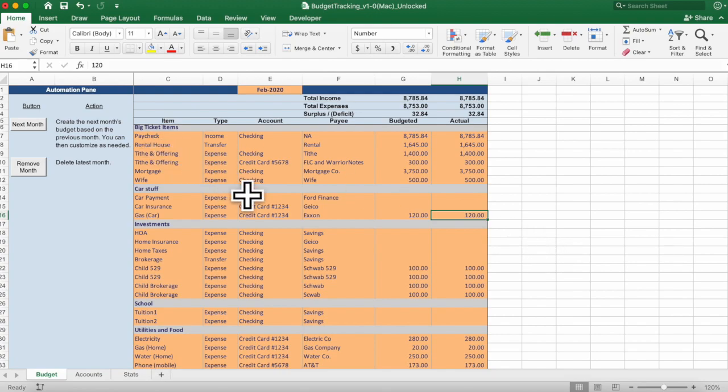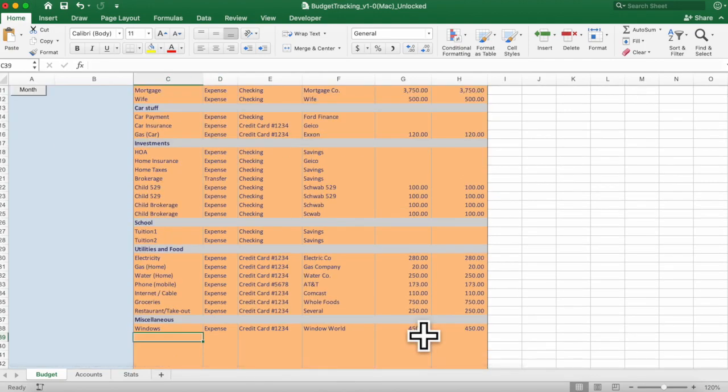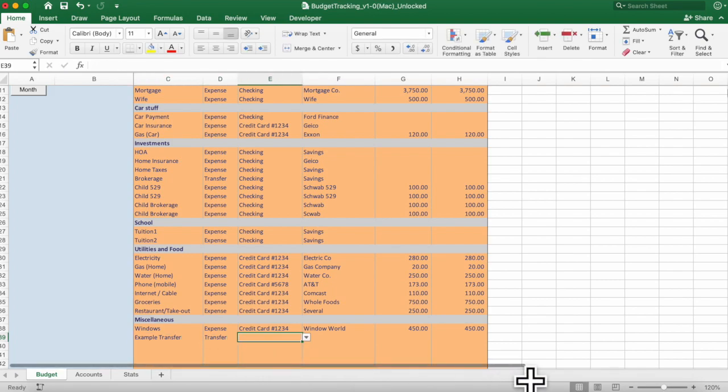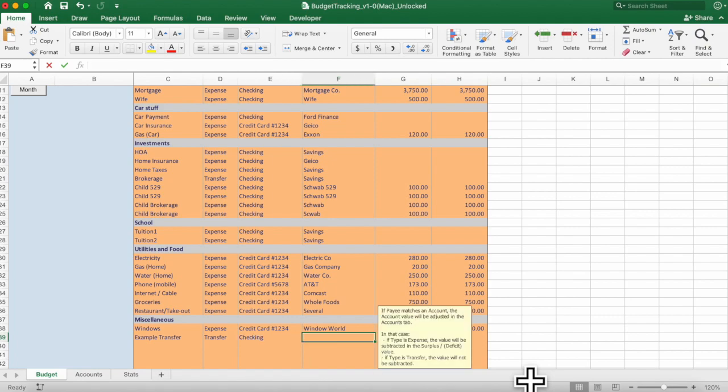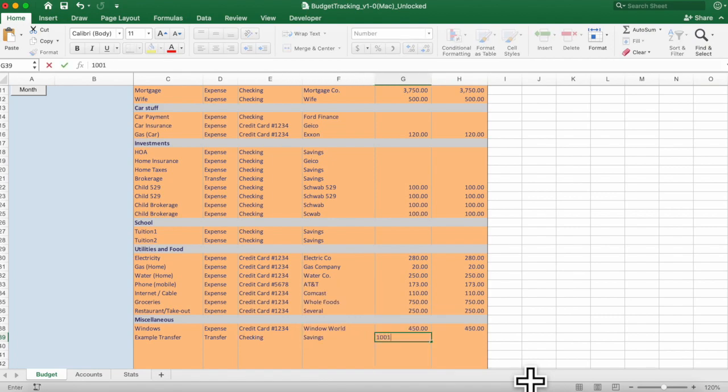I put this transfer in here so that you could transfer from one account to the other. So maybe I'll call it example transfer to keep the names different. And then we'll call this a transfer. We're going to say that it's going to come from the checking account, and it's going into the savings account, and we'll say it's $100.